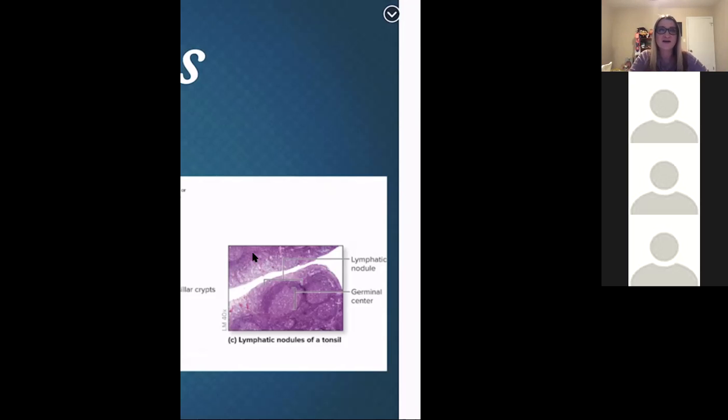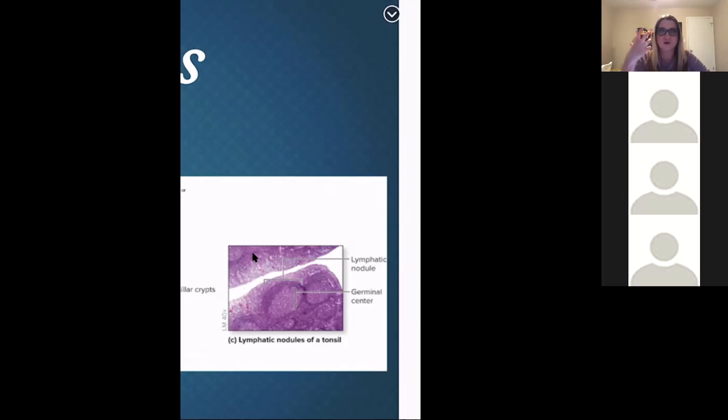Because they're very much on the front lines for pathogens entering our body, they're very prone to getting infected. And people whose tonsils get infected very often actually do have them removed. Also, you can have these removed if they are too large, because they may interfere with eating, like swallowing, or they may interfere with breathing. And so I believe the palatine tonsils are the ones that are most frequently removed.